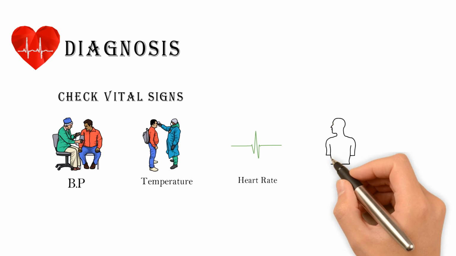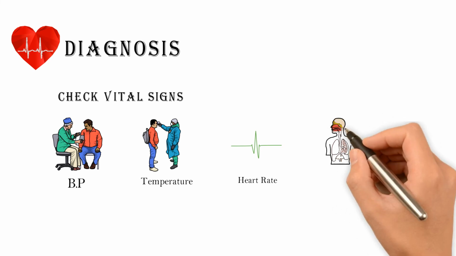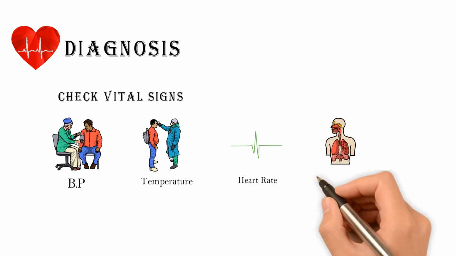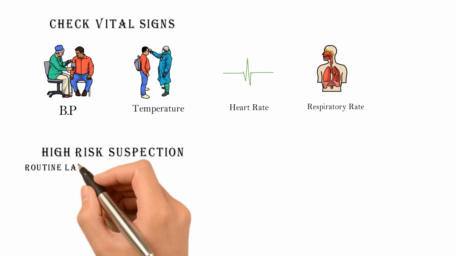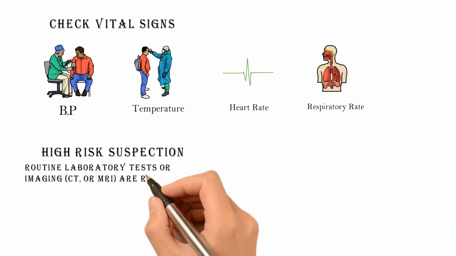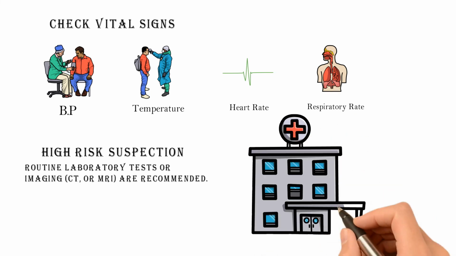Now let's come to the part of making the diagnosis. Firstly, always check vitals. These include temperature, heart rate, respiratory rate, blood pressure, and blood oxygen saturation. Further laboratory evaluation and imaging, CT or MRI, is only needed if high risk factors or red flag signs are present. High risk factors or red flag signs are the ones that indicate a serious or life-threatening condition. These include features of secondary headaches, Horner syndrome, and fever. Again, we will discuss all of these in upcoming lectures.